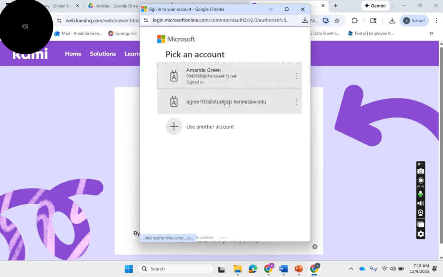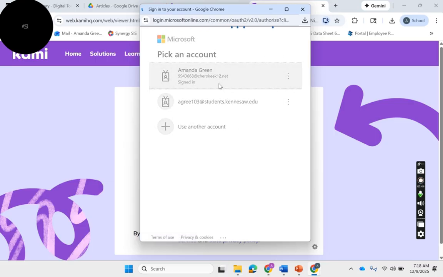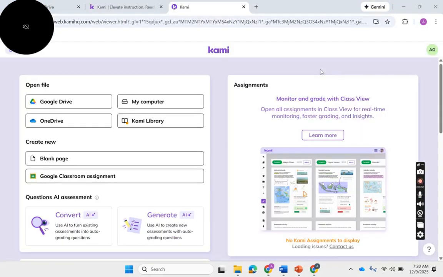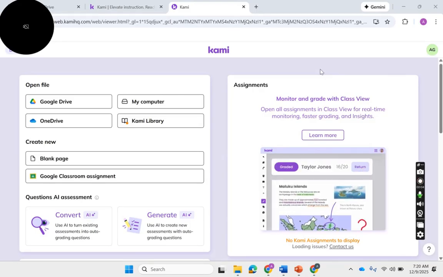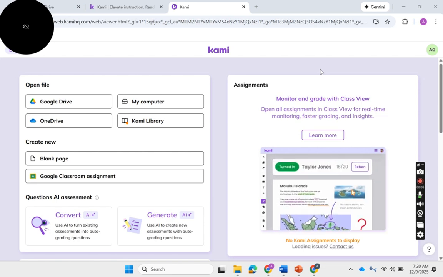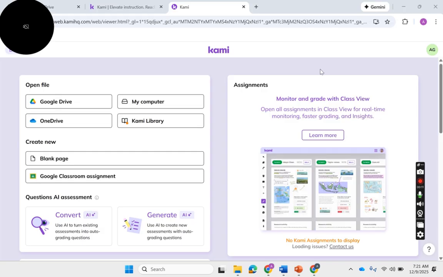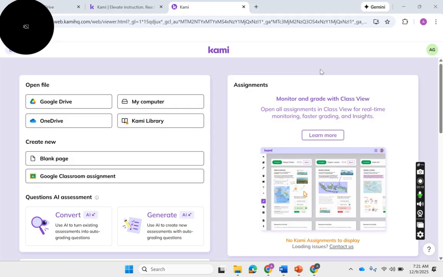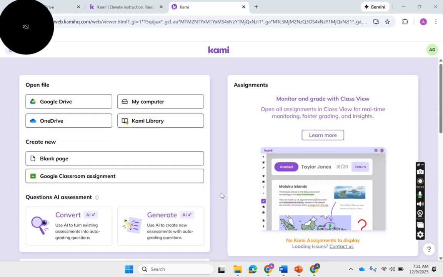But it's an online annotation tool, and I was a little bit hesitant about using that because this is the Kami tool that I really, really ended up liking. It is an online annotation tool, and I was a little bit hesitant to use this because I personally am a very tactile learner, so I like to highlight and print things out and write on my paper, but I found this resource was really intuitive.